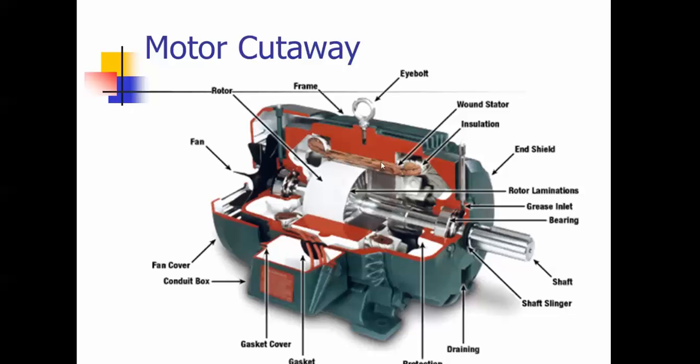This is a cutaway of a horizontal motor. Here are your windings, your motor bearing. You can see the grease cavity — this is where you put the grease in through that zerk fitting, and there's a drain down there. If you over-grease a bearing and don't take this drain out, the grease will fill up, go past the seals, get into the housing, cake onto your windings, get hot, and then the motor fails. You've got a grease fitting here and also a grease cavity for this part of the bearing.